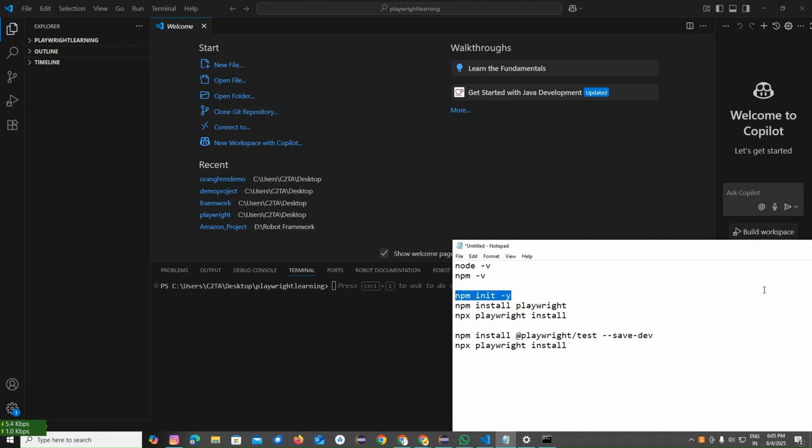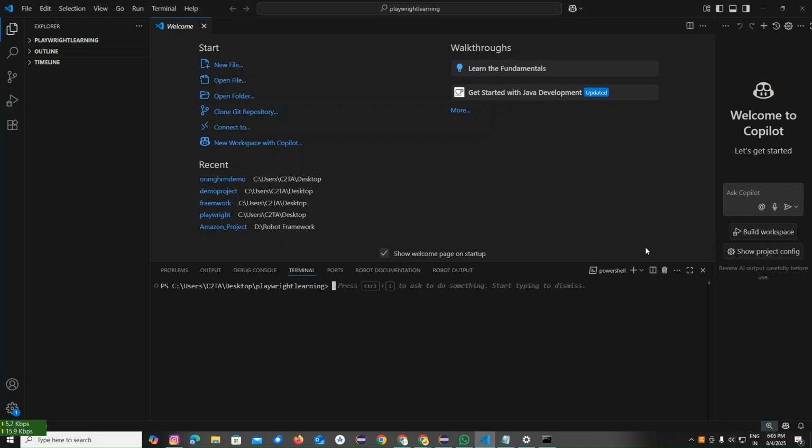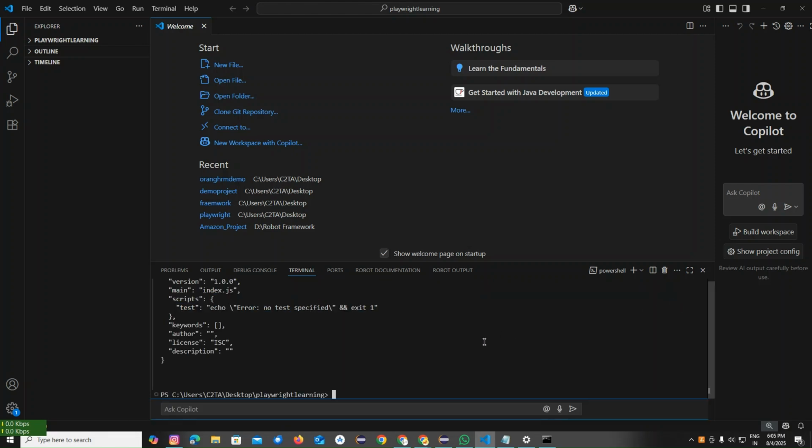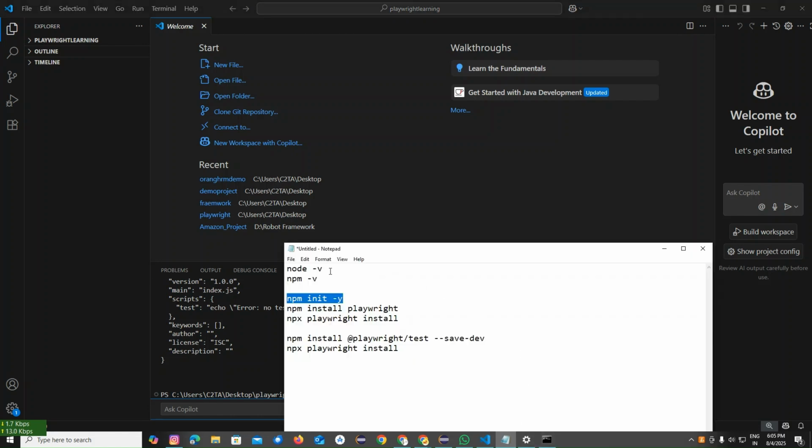I've already done this in my machine, but let me try it again. I'm giving it and just clicking enter here. It's already initialized in my machine, so I don't need to give it again, but you just need to give npm init -y in your machine, and then we can install.